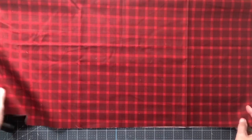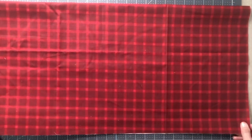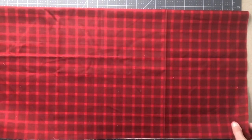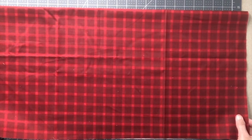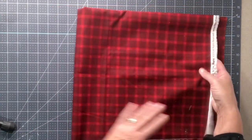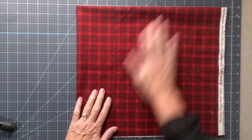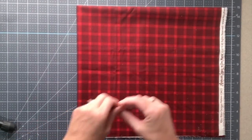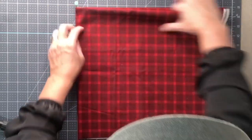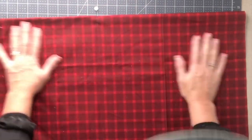So for the filter pocket, that's the very first thing we need to do if we want to add a filter pocket, okay? So what I like to do is I've got my fabric folded in half, right side's showing, and I'm gonna find the placement of where I wanna put that filter pocket, okay? So if I fold my fabric in half again, I'm gonna find the center. Now, I like to just take a pin just so I can eyeball it and see it. So I'm just gonna put a pin right there, and then I'm gonna open it back up, okay? So I put my pin so I know where my center is.